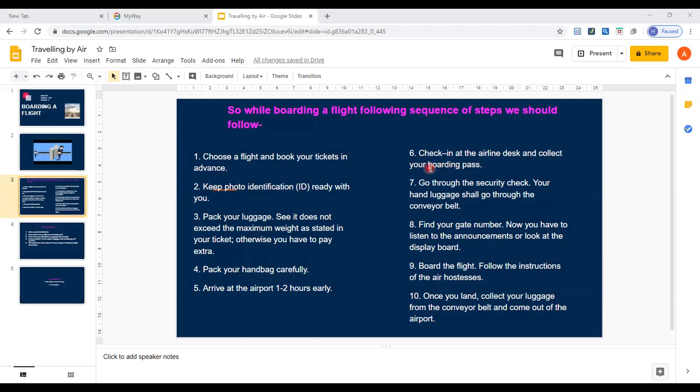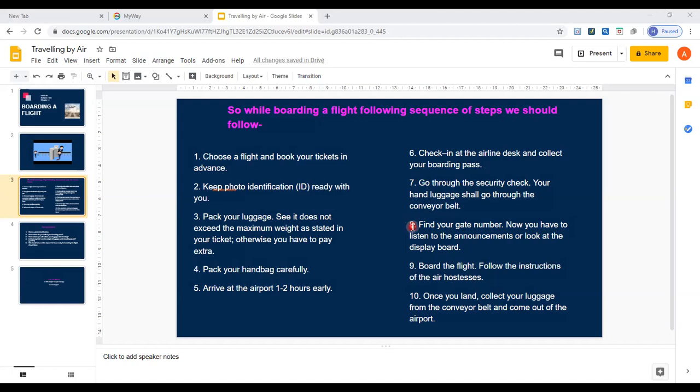After getting the boarding pass, we will go for the security check. Your hand luggage will go through the conveyor belt and we will go for the security check. This is step number 7.